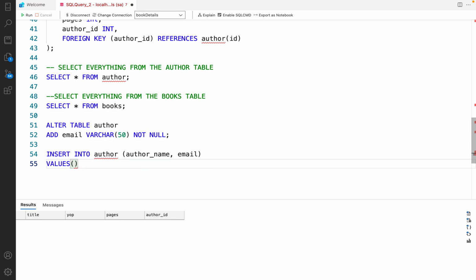The values I want to add will be some random listing. I'm just going to say Will Smith, and then Will S at gmail.com.